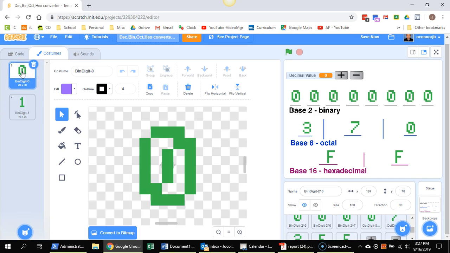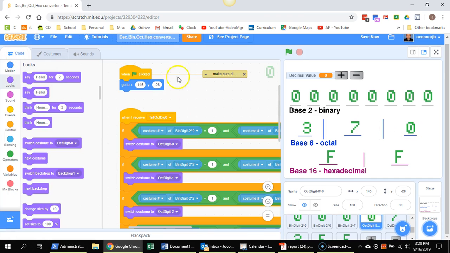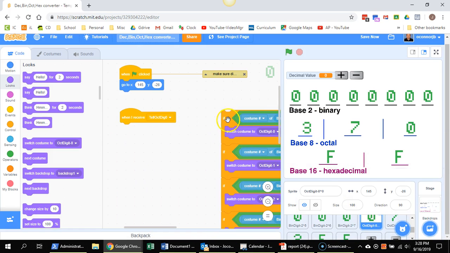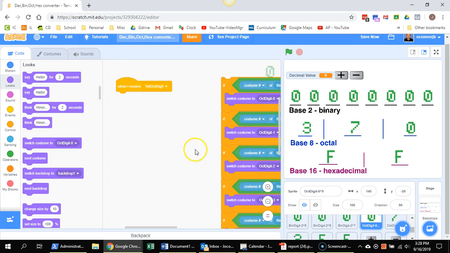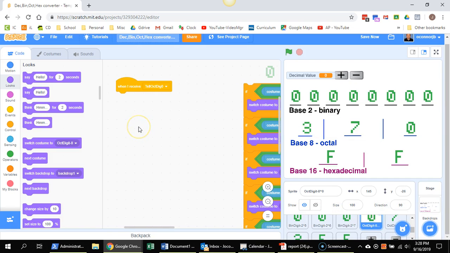So if we get the costume number, we need to subtract 1 from it to get what the value of the digit is. So let's go back to our octal digit and our code, and we're going to disconnect all of that from our receive message so that we can write some new code.